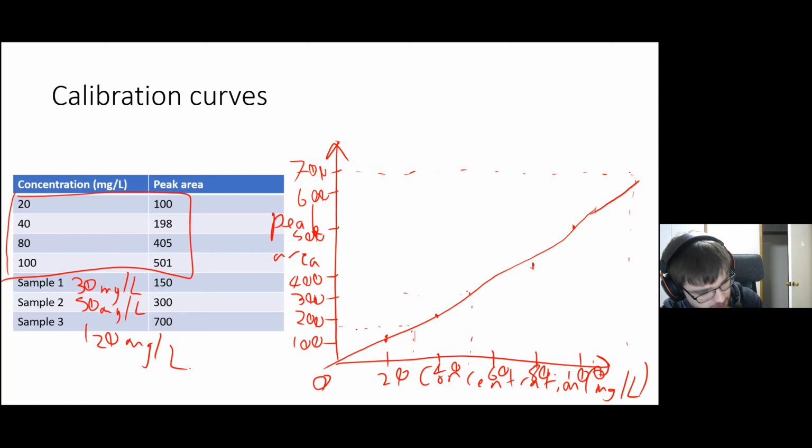if we look at these three samples, we can start talking about whether our method is valid for determining those concentrations. So for this one here, it's pretty okay. It's between two data points. It's looking okay. For sample 2, we can see that the data falls between this big gap between the different points. So ideally, we want to have as many points on the calibration curve as possible, just so that if there's something weird going on in the middle, then you've actually got that on the graph. So this one here, we would actually describe as an interpolation.